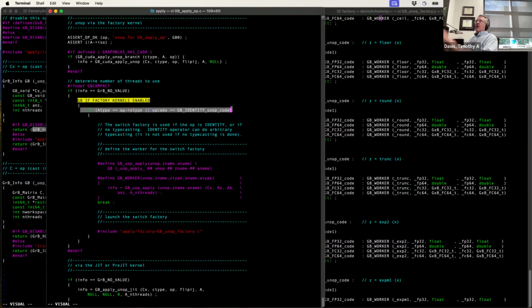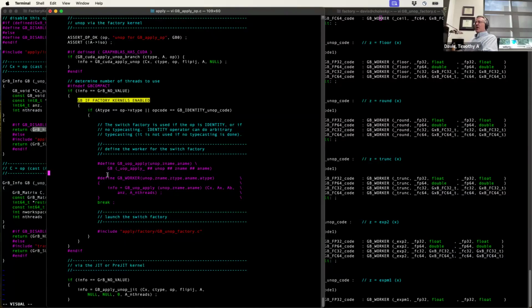What if there's typecasting? Well, my operators don't do typecasting unless it's the identity operator. Then I typecast. Those are typecasting operators. That's the case where I do typecasting in the factory kernels, because you're doing apply to take a float typecast to double. That's the user's intention, they just want to do a typecast. So I put in typecasting kernels to do that as built-ins, not as generics.